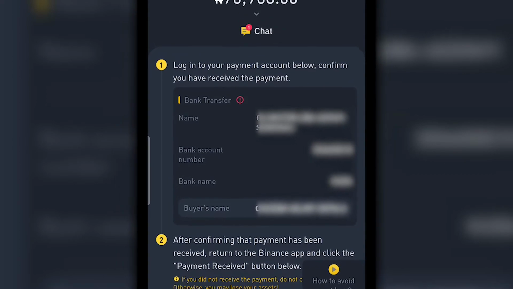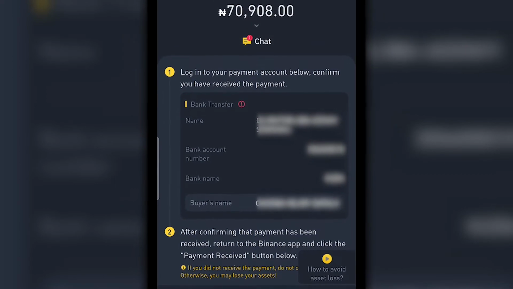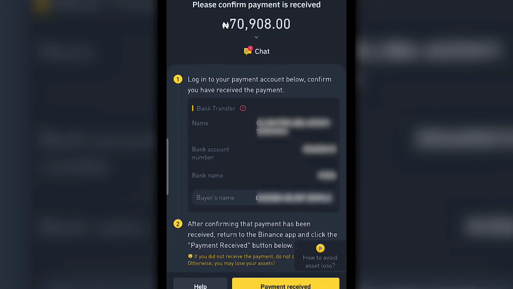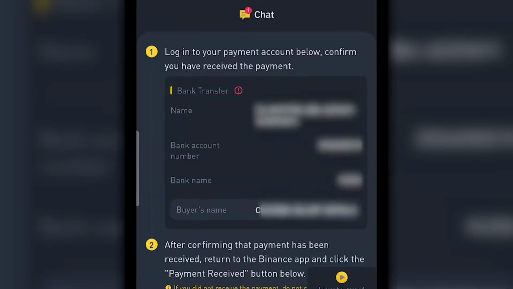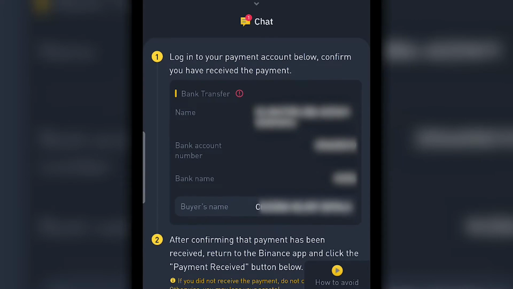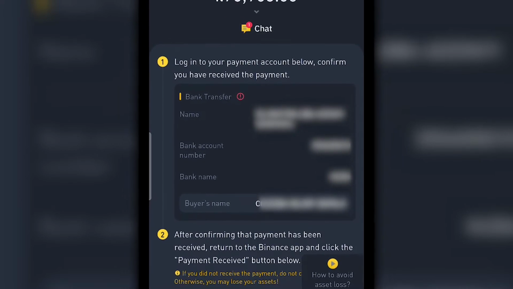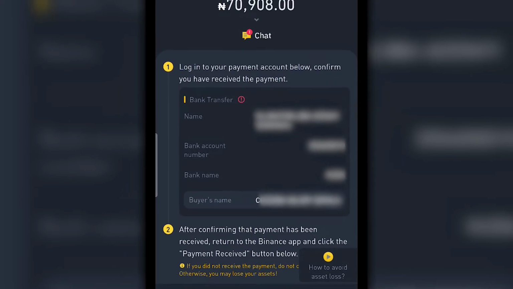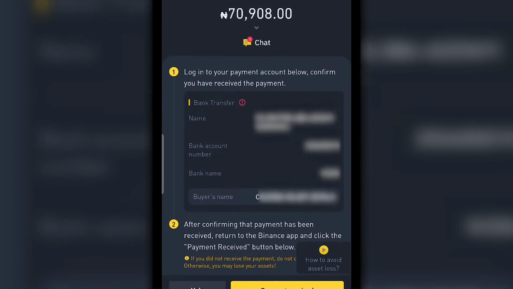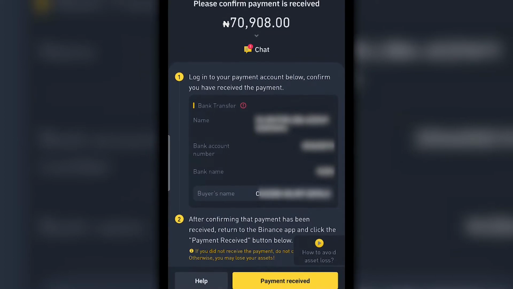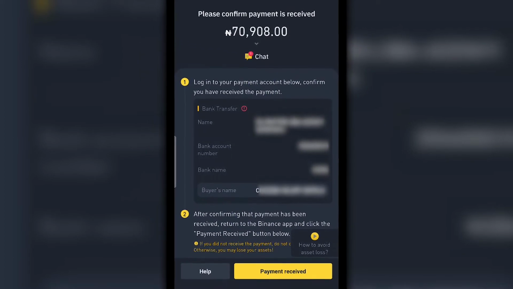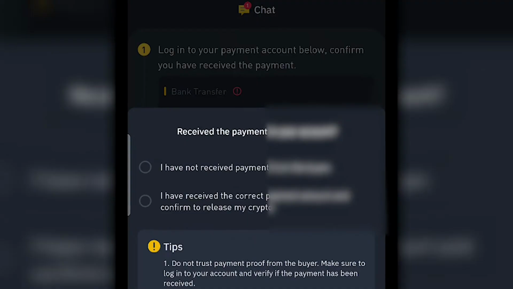So I'm going to log into my bank and confirm if this money has been deposited into my account before I click on receive payment. Please, if you have not received the payment or the payment is still pending, do not click on receive payment. But in my own case, I have received the payment and I'll click on payment received.